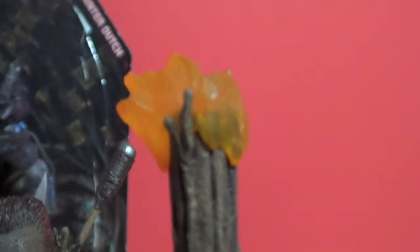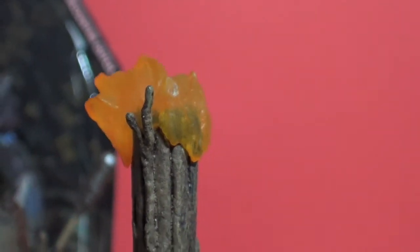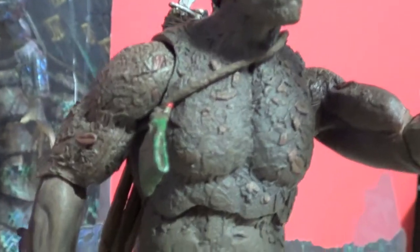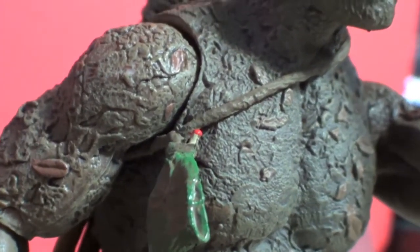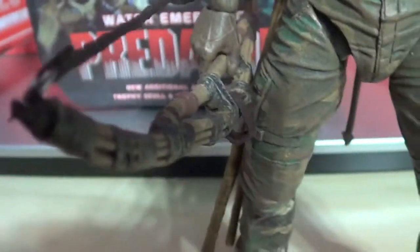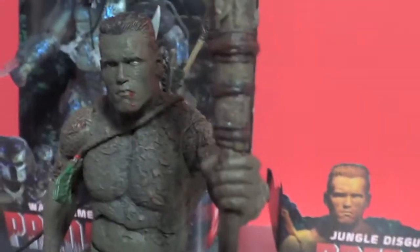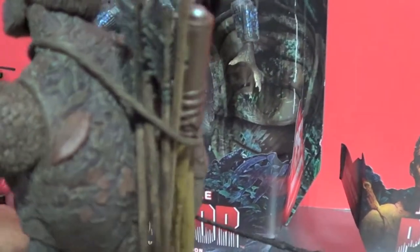Mud Dutch comes with a lot of accessories. You get this torch with a nice little translucent flame - really a lot of detail in these little things. He also comes wearing the match, leaves, and mud powder from the movie. He comes with his bow that he made, which is really nicely detailed. For a 15 to 17 dollar figure depending where you get it, this piece has a nice little string - not hard plastic - with cool details.